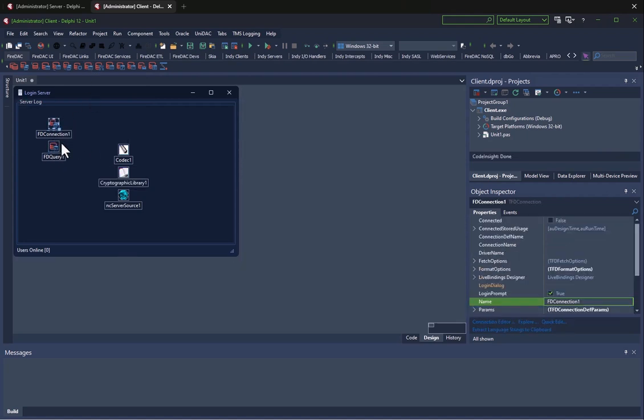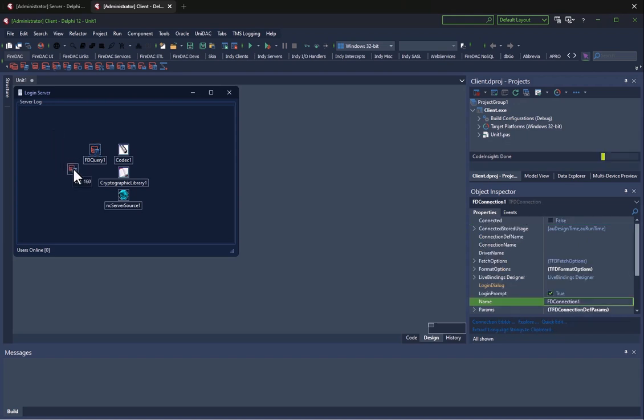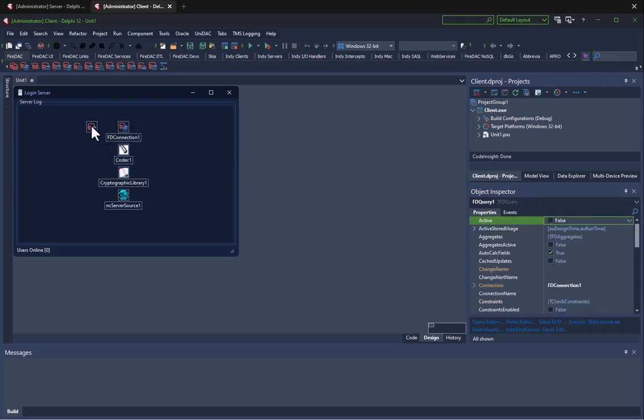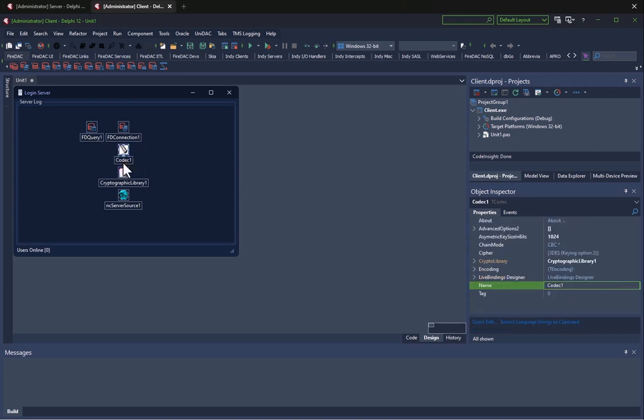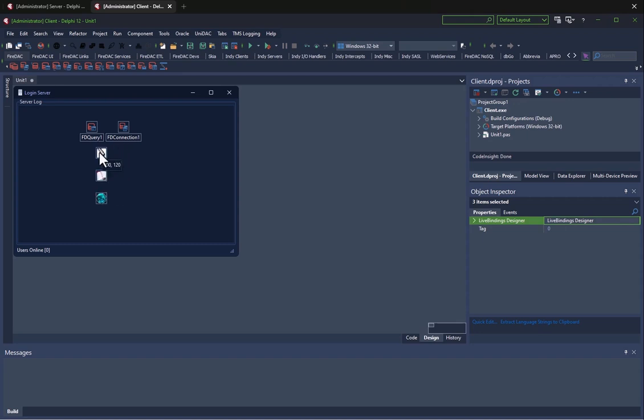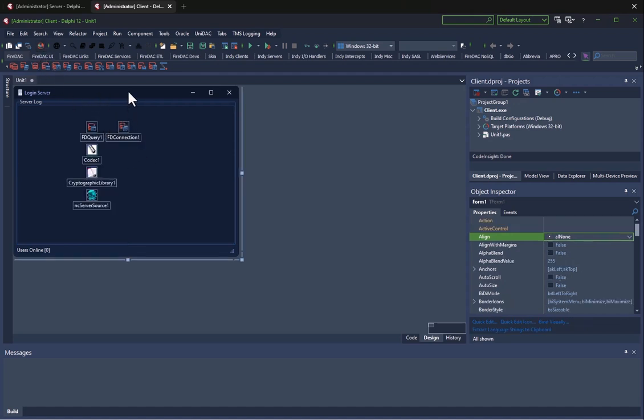That is the connection, and that is the query. I will put these right over here. I have kind of a thing where I gotta have them lined up. Okay, so there you have it. And also, let's play Tetris. Here, there you go. One of the beauties of Delphi, you can play Tetris with your components.